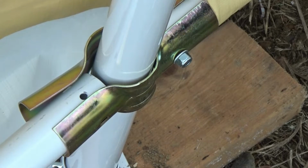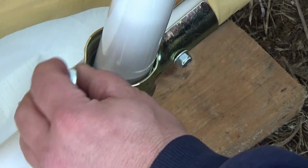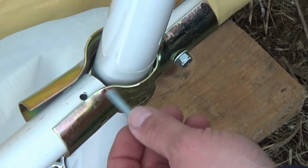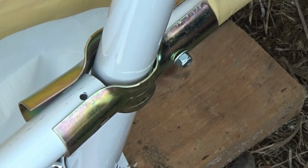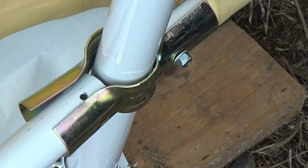You know, you're going along and then everything's real smooth. I don't even know how this could possibly happen. This hole is physically too small for this fastener. I mean, these tubes are all the same. Why would one have one small hole at one end and a regular size hole at the other? Anyhow, time to find my drill.